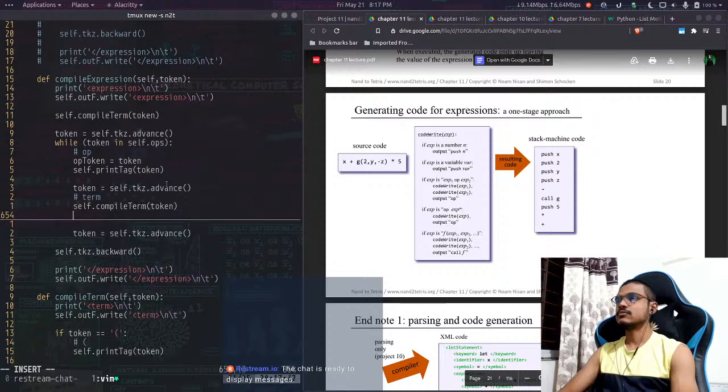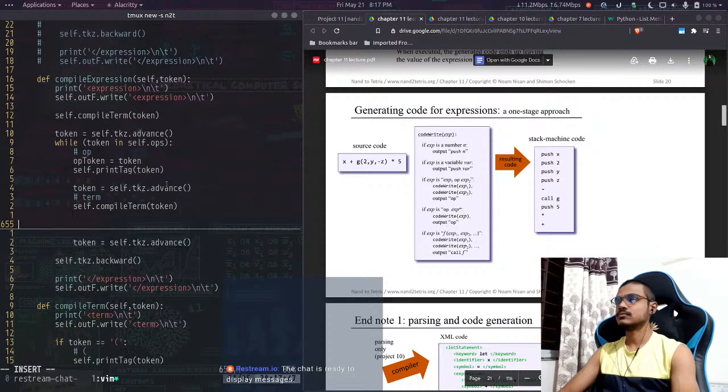Yeah, this will work. Let's see. Write op VM code.